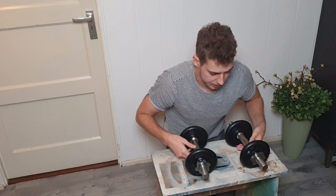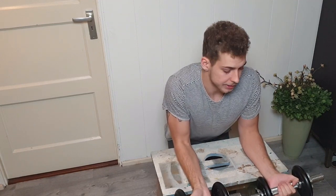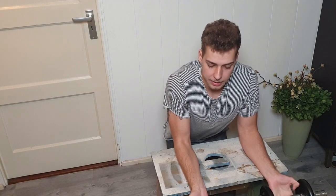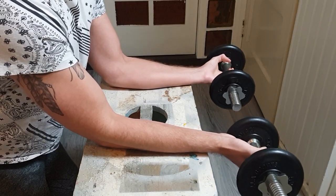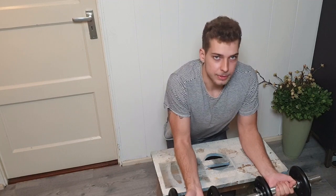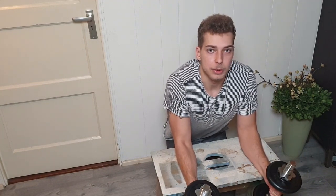So here we have these two weights. I'm going to be showing you 3 different exercises I really like doing. So the first one, we're going to be rolling the weights down our hands. And we're going to be pulling them back up. And then we're going to be rolling down again. Now I'm not going to do these 10 times for about 2 or 3 sets, which is what I normally do. I'm just going to be showing them twice.